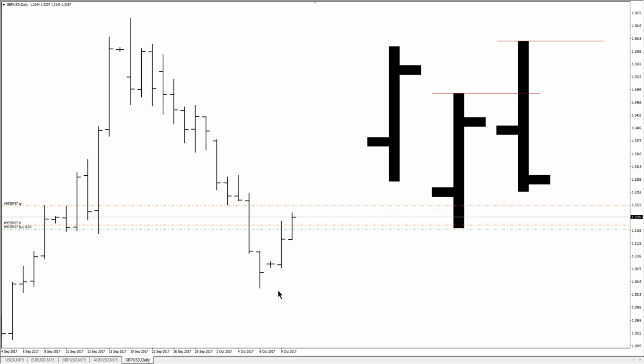It repeats itself almost on a day-by-day basis, and the only times it doesn't work is when you get an inside day. An inside day is, let's see if I can find one here. Here's one here. The day's high and low, the low is higher than the previous day's low, and the day's high is lower than the previous day's high. That's the only time you're not going to find profits or an opportunity. So what? How many times are you going to get an inside day back to back to back? It doesn't happen a whole lot.